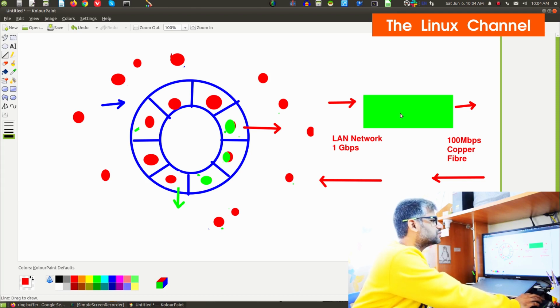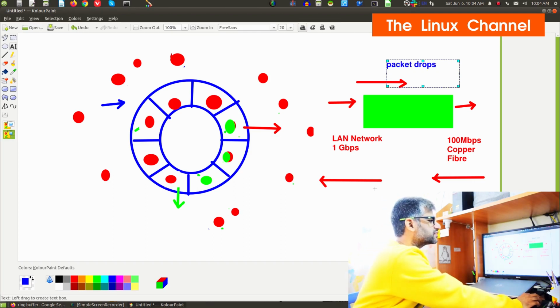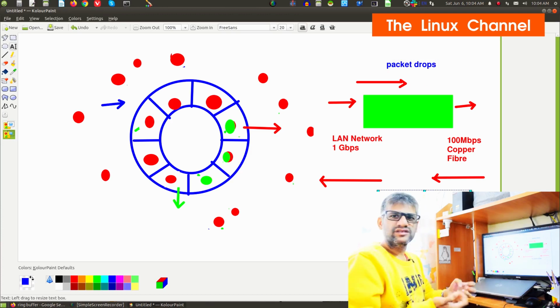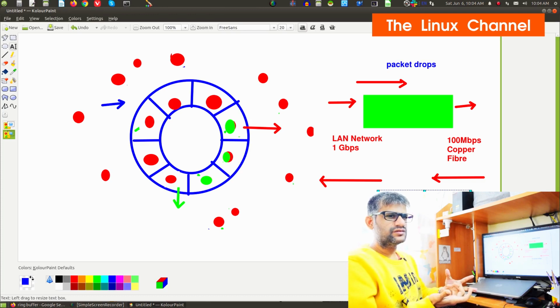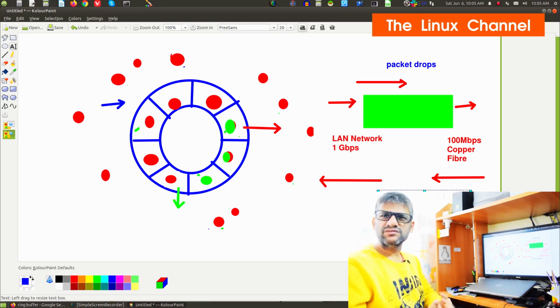So you can see in this direction, packet drops will happen, whereas in this direction no packet drops, and the consumer will try to get packets almost whatever it received.